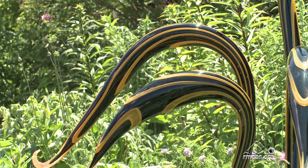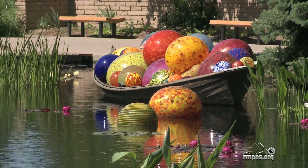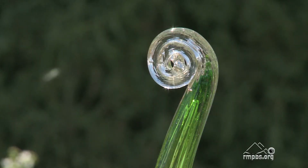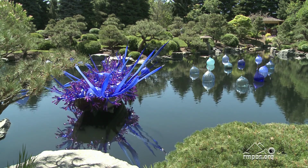And so you're going to have the light playing off of them in a particular way, and throughout the day, throughout the seasons, it's all going to be different, and they look completely different at night. They also look completely different at sunset and at sunrise, and so every moment is going to be a little bit different. It's pretty fantastic. It takes your breath away. It's incredibly rewarding and a pleasure to work in these beautiful gardens.